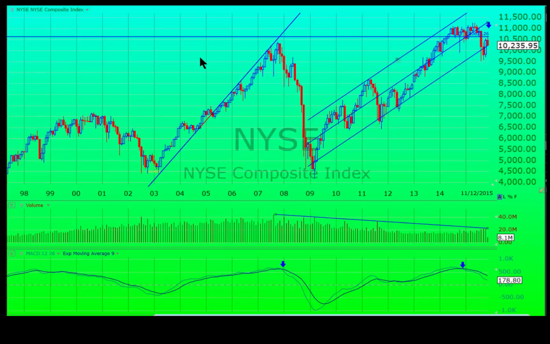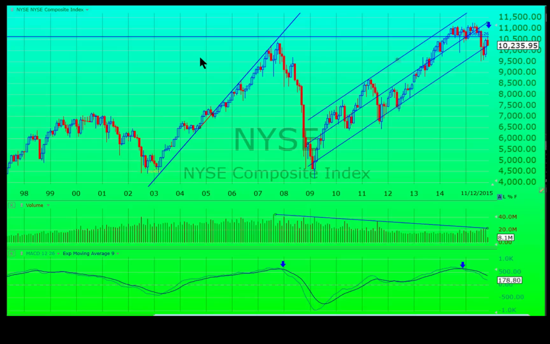Today, we're going to take a look at a very important index, which is the NYSE, the New York Stock Exchange Composite. It contains all the stocks on the New York Stock Exchange. It's not just like the S&P 500, which is so easy to manipulate because it just takes basically a dozen stocks and you can do that. You can make that index do what you want it to. But the New York Composite is much more difficult to manipulate, and it is very relevant.